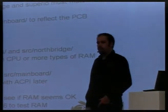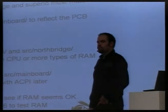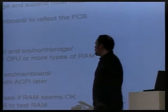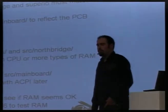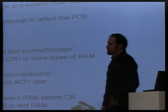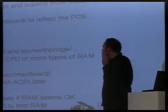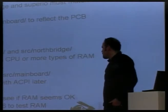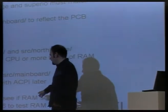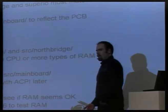The final step, of course, is to get the payload started and then get it to function. Memtest86 is really what you should start with, to make sure that the RAM configuration is solid. If you didn't need to do any code additions for the RAM controller, then Memtest86 might just run fine the first time. But certainly if you're adding or changing some of the code for the RAM controller or the memory controller, it's important to do thorough testing to squash any bugs. It's actually fairly frequent to make it all the way to RAM check — and sometimes even past RAM check — without RAM actually working properly.